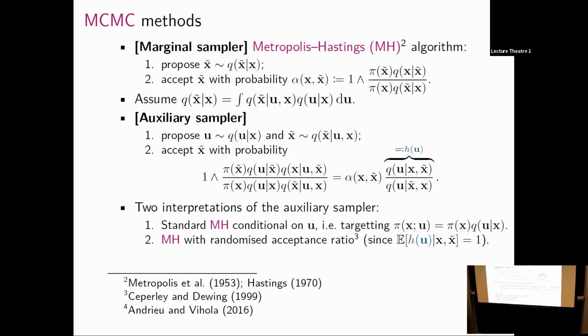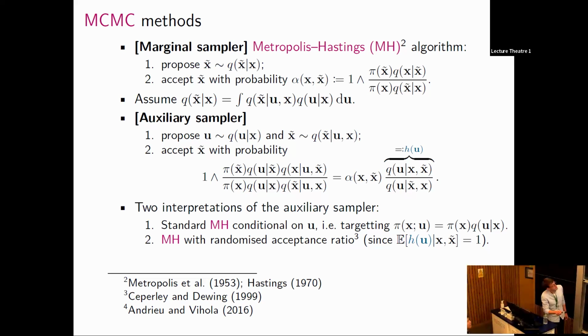Yeah, so given you, we just have a standard Metropolis-Hastings update. The second interpretation is also nice, which says that if you look at this representation of the acceptance probability here, actually this is not quite correct, because this should just be the acceptance ratio and not the acceptance probability, I think. But essentially what the second interpretation says is that you're accepting the new state using some acceptance ratio, which is just a noisy version of the acceptance ratio in the Metropolis-Hastings algorithm.